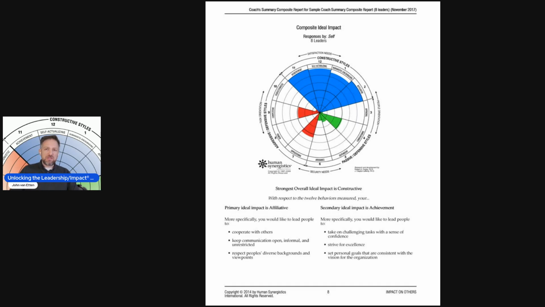And a few pages later, after some basic statistics, we then give you the ideal description as described by these leaders. So again, very helpful aspect of the leadership and management impact tools is that we have an individual ideal description so that each leader and manager can really think and reflect for themselves and define and describe for themselves what kind of behavior I want and need essentially from my team. What is best practice? What do I want to see from them? And they get to define that for themselves.